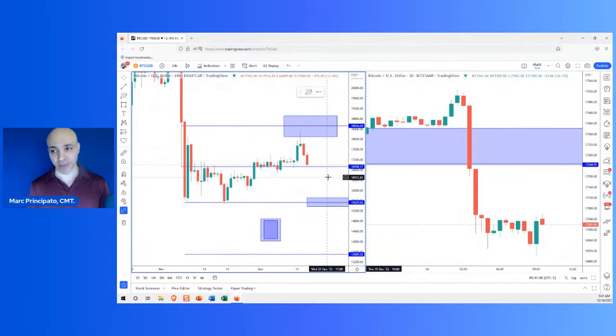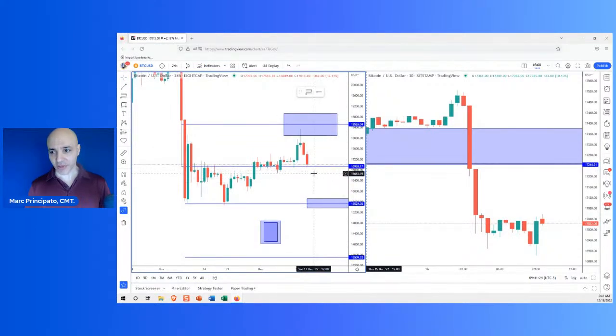Now, here's what I have to say about this. It depends on what price you got. If you got my price, which was 5.95, we can just say 6 even for simplicity purposes. If you're short from 6 even, this thing at one point was about 600 points in your favor, roughly. It was a little bit more than that at its low.